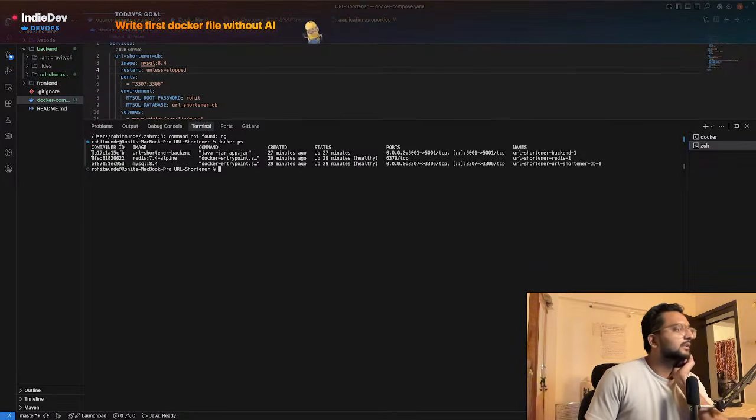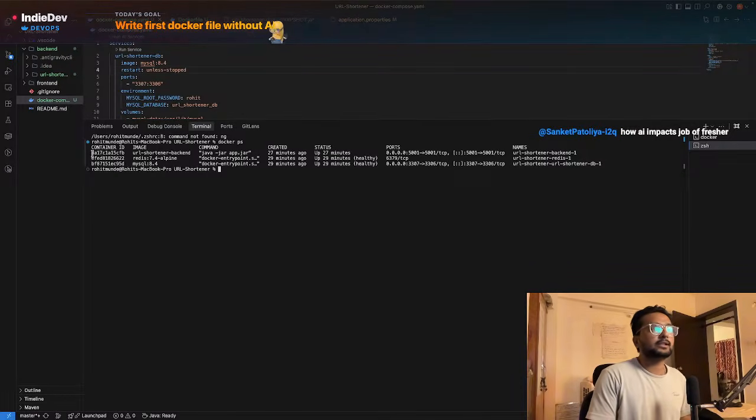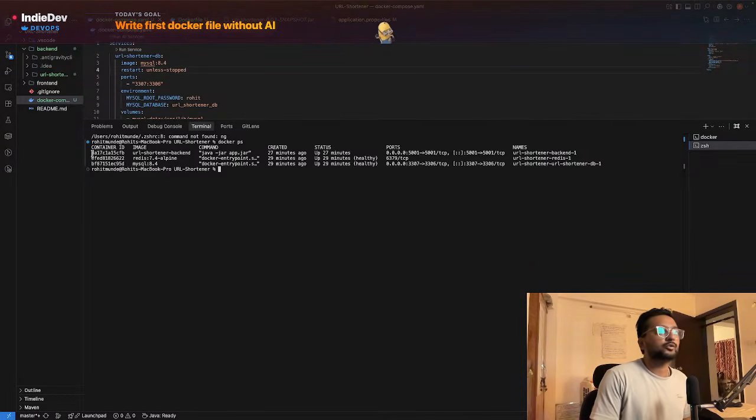Volumes in Docker are persistent data stores. Yes, what I know, I always tell first. I know volumes are used to persist the data. If we don't use a volume, the container is rerun again and again, and once we restart the container, all the data would be lost. So to avoid that, we use volumes. That much I know.